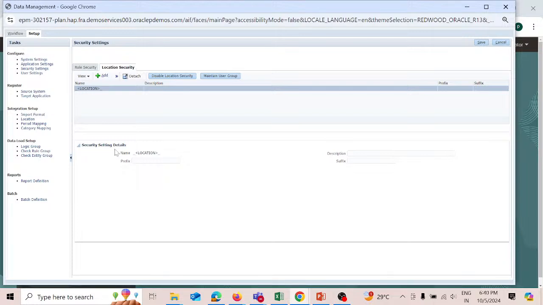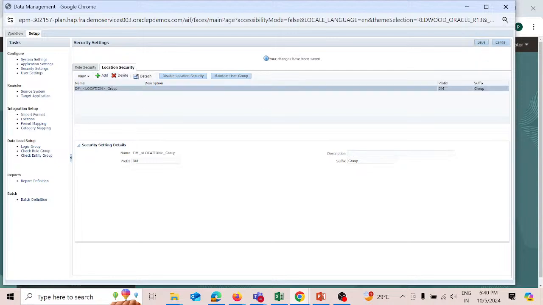Here I have to provide the security settings details, some prefix and a suffix, which will be added to whatever location we are assigning. So let's make the prefix DM, and the suffix I will make as group, and I will save this.